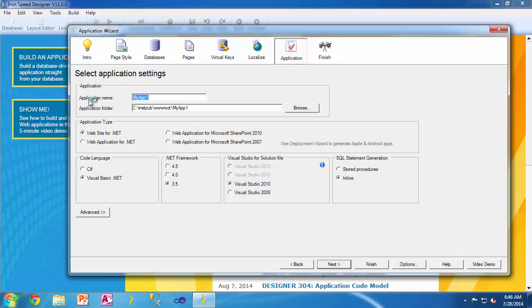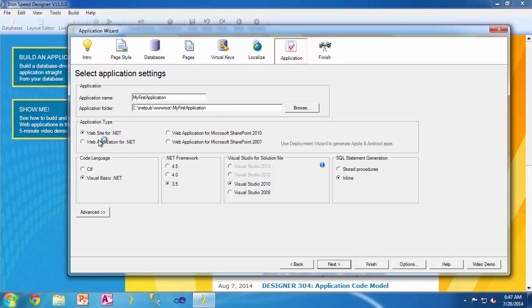First of all, what is the name of the application? Let's just call it My First App. Of course, if it's an application that you're trying to create for like your internal CRM, you can definitely name it CRM or whatever name works for you. As far as the application folder is concerned, whatever location you want to generate it, you can select that. Now, IronSpeed wants this folder to not exist or be empty. So make sure if the folder exists in like an older application, you rename that folder before you start the new application.